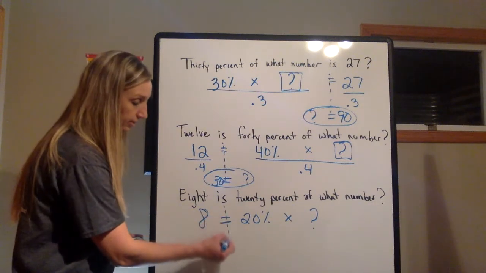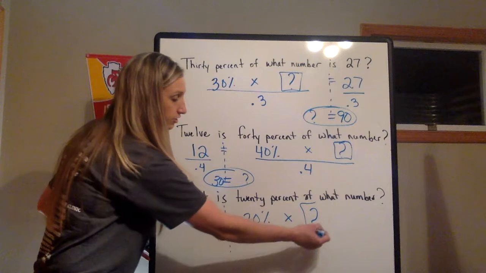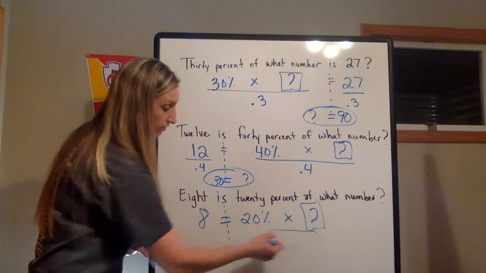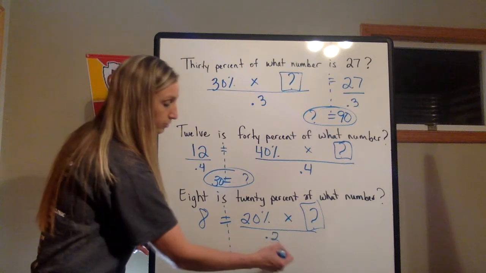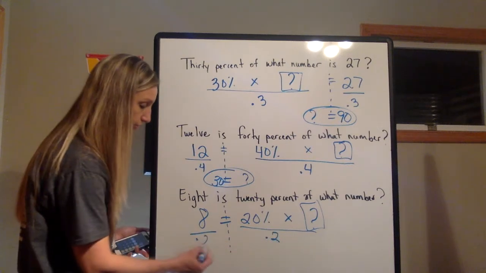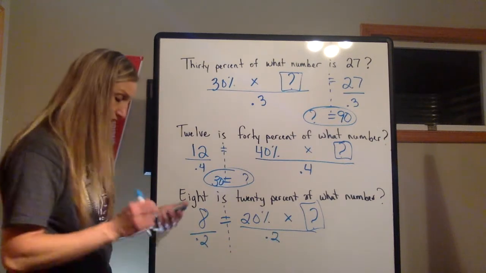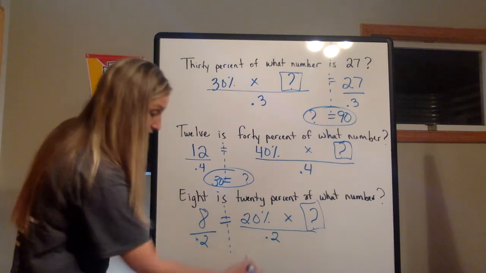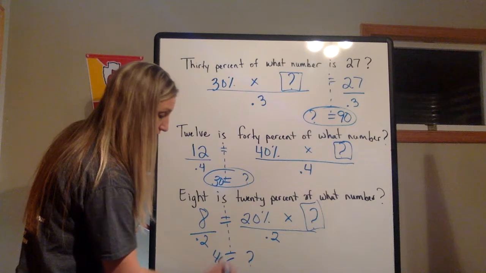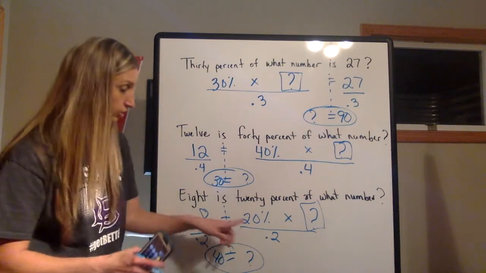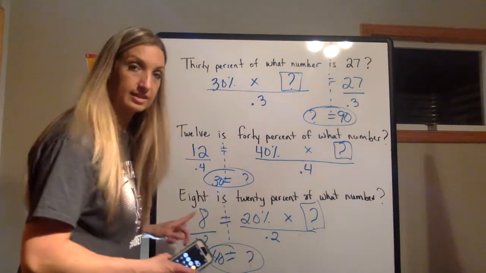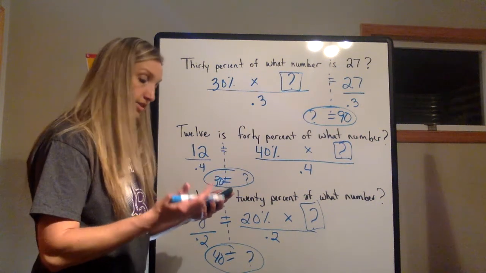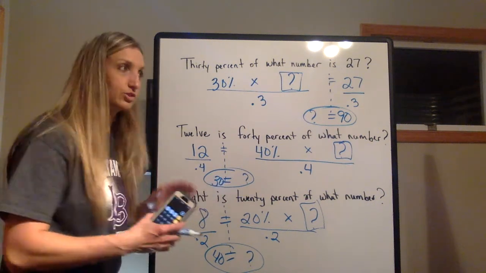I'm going to draw my dotted line down the equal sign. Again, here's my unknown. I need to undo multiplication, so I'm going to divide by the decimal form of 20%, so divide by 0.2, divide by 0.2, and 8 divided by 0.2 is going to give me 40. So question mark is 40. And again, I'm going to see if that makes sense. 20% of 40 is 8. 20%, so 0.2 times 40. Yep, I got 8. So all is good so far.